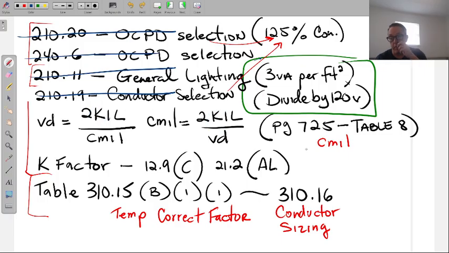So now we also need the table, and that table is found on page 725. Here's where we have the giant selection of circular mils. I'm going to head over to that table just to have it here on my whiteboard. And for this one, we're just going to use the assignment. We'll knock out the assignment, or 77% of it.